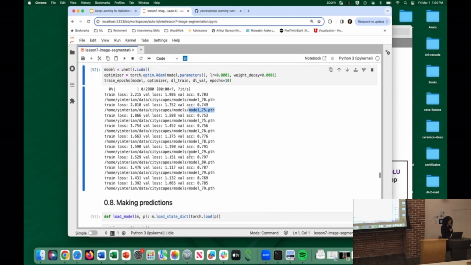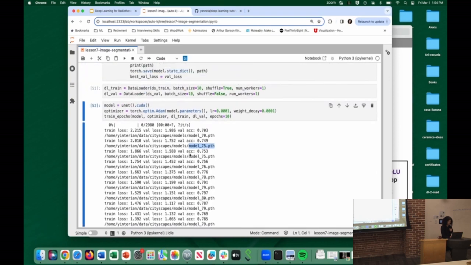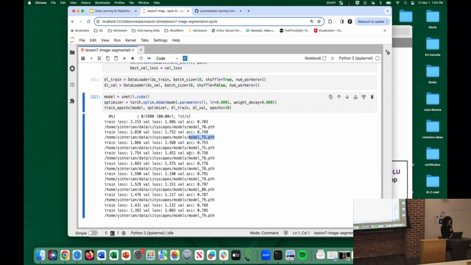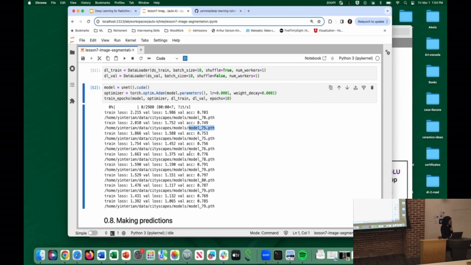So I trained for 10 epochs with a fixed learning rate. This is not the best way of training. We could have done some more sophisticated things, and we can train for longer as well, and most likely get a better result. But remember, this is trained from scratch. I have told you enough that you should always try to use pre-trained models as well, because that will give you a little bit of a bump in your accuracy. So in the next part of the notebook, I'm going to show you how to use a pre-trained model.